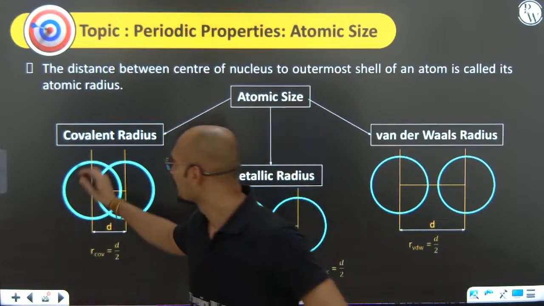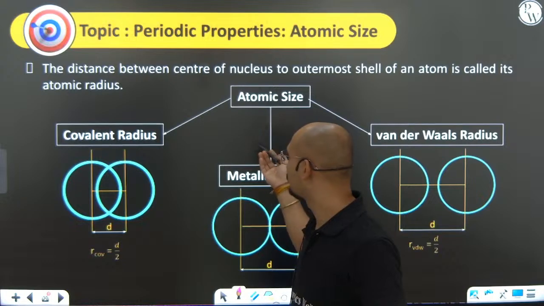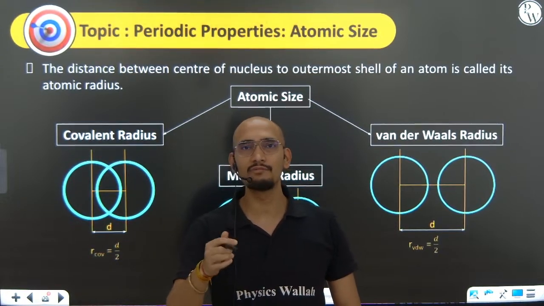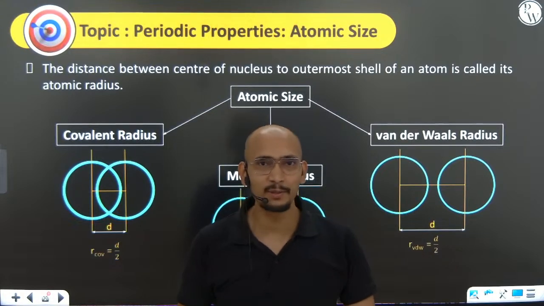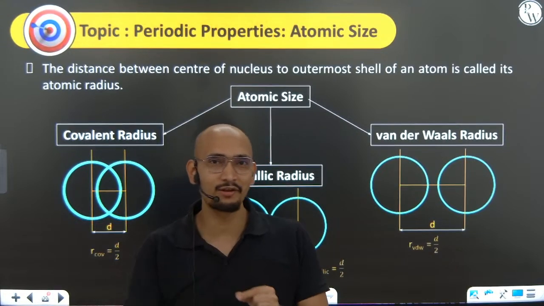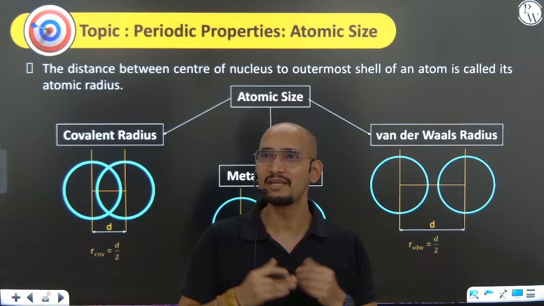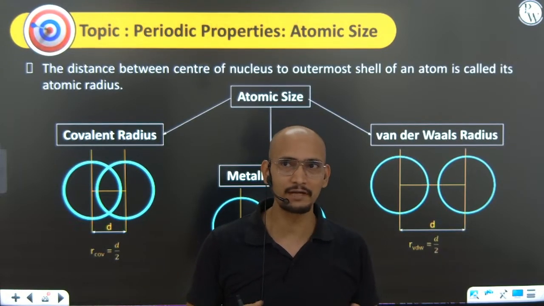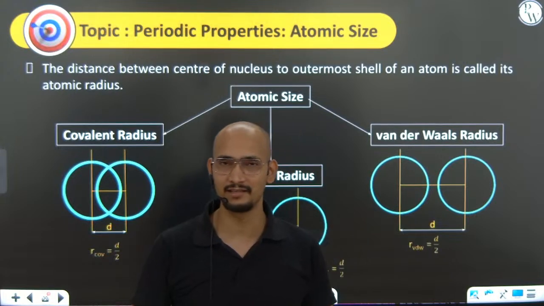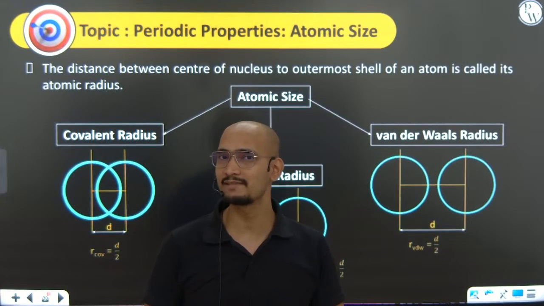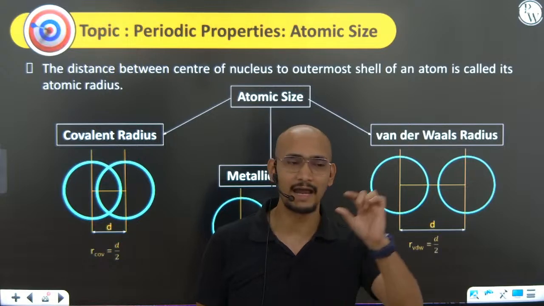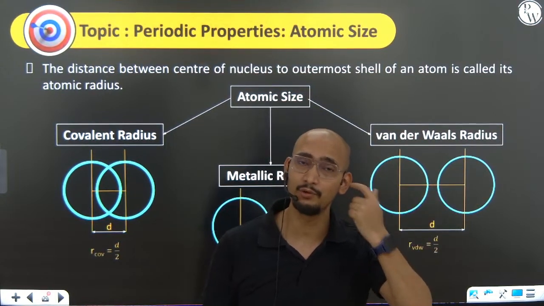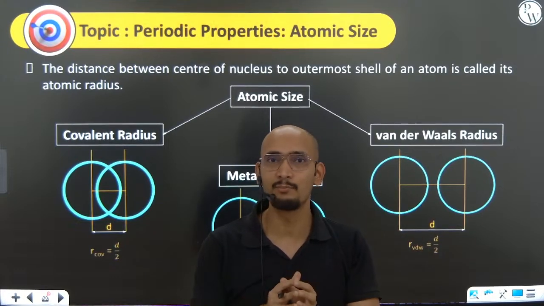Okay, now what are the different types of atomic size? Because of Heisenberg's uncertainty principle, we do not know where the final, or last, electron of an atom is. So we can never see how big or small an atom is, because you never know where the nth shell is. In such a case, we can never find the atomic radius of any isolated atom, so we have to find it in its bonded form.